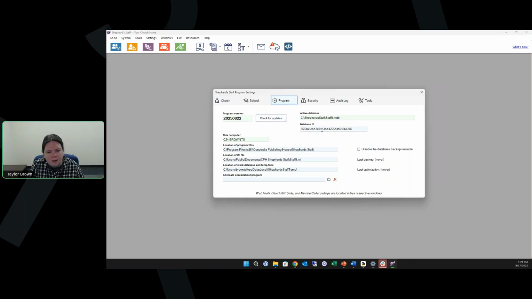And it will show you things like your active database and any other file related information on what exactly it is pulling from here. Then, whenever you exit out of the software, if it detects that you haven't created a backup, backups are always good for redundancy. If you haven't created a backup in a while, it will give you a reminder, but you can disable that if you don't want to use it.